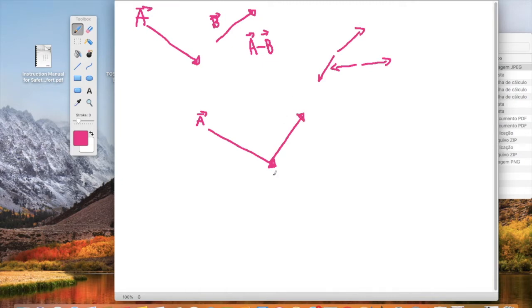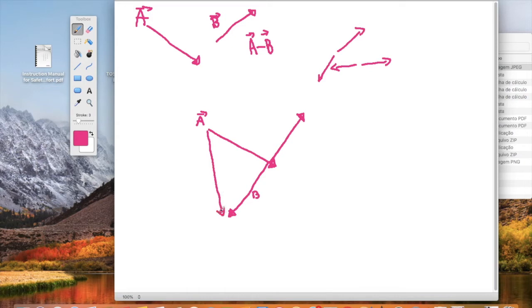What we have to do actually is change the direction of B to point here. So you will get a resultant vector. So this is the new B, right? A resultant vector pointing from A to B. So they are in the same direction right now.